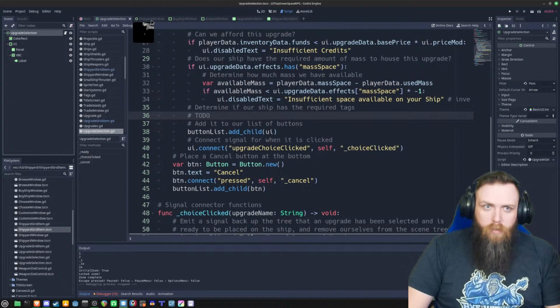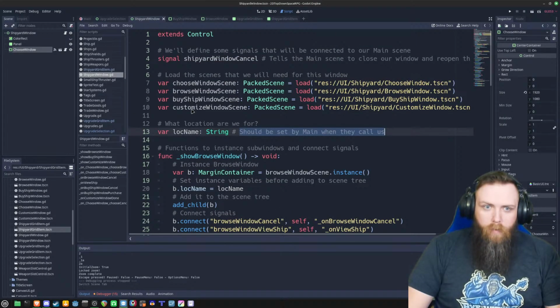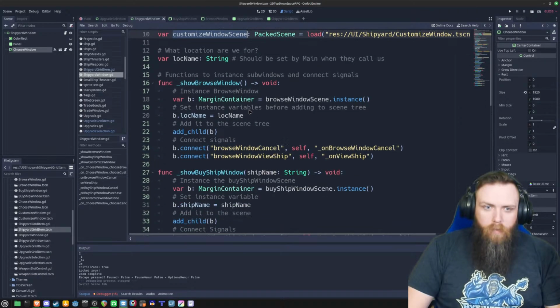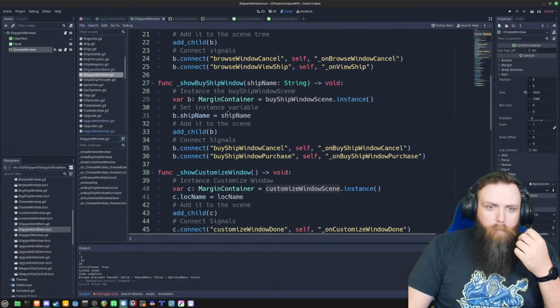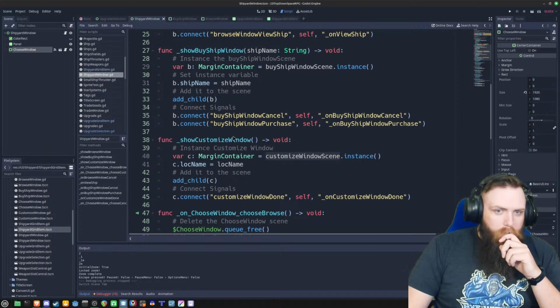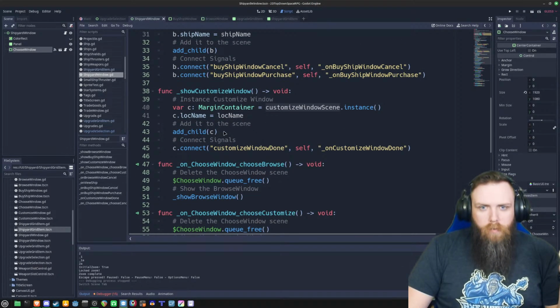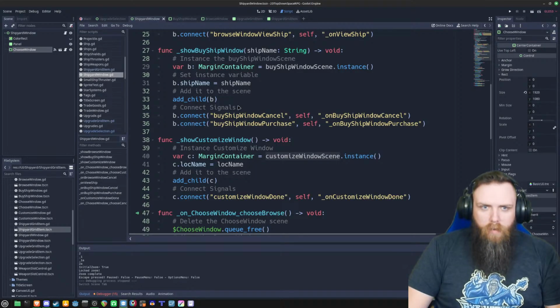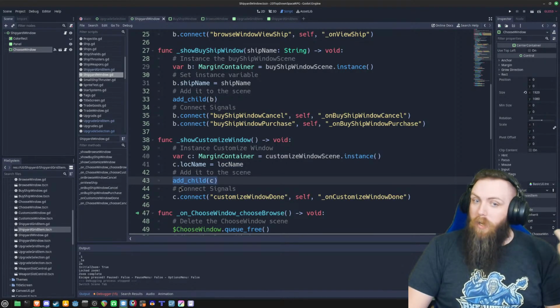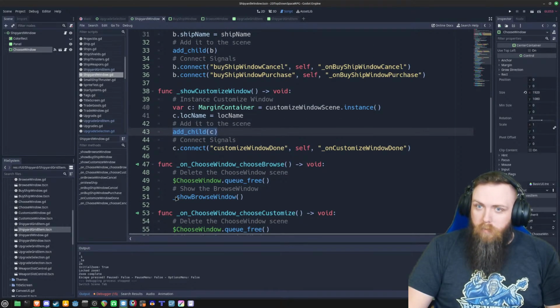So let's see. Let's go to our shipyard window. Customize window scene. We're doing show customize window. We're doing the same thing that we're doing for all the other stuff. We're just setting the location name or whatnot. We're adding as a child. We're connecting signals. On customize window done.